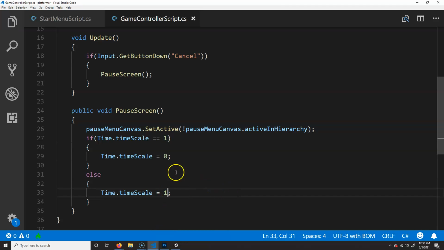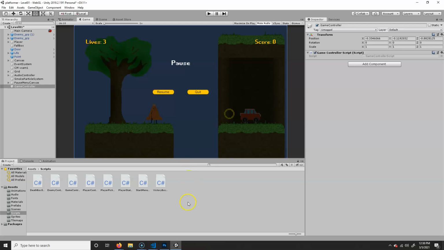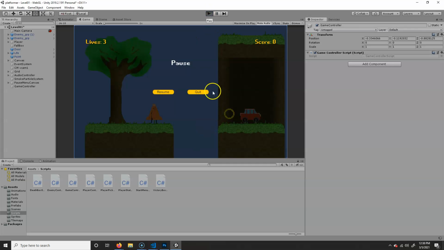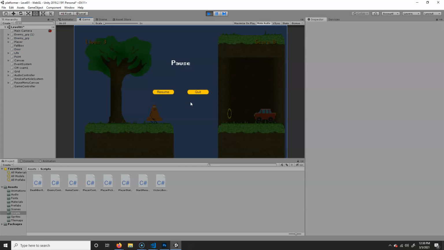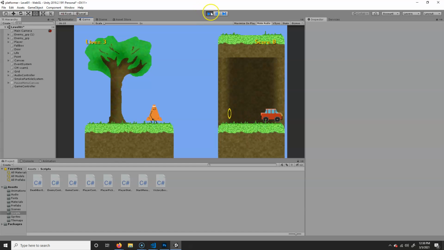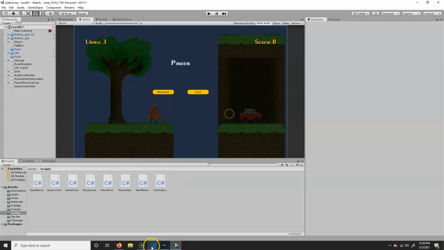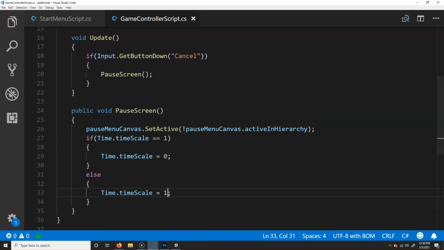And then if we save that, you will notice now that if we were to play the game, I don't know why that didn't take a second. Maybe I didn't save it. Oh, it's taking a while to start up. So see how the game's not moving? And we can turn the game on and off, which is pretty sweet. Okay, so that works pretty well. Good. So we've got those two parts working.